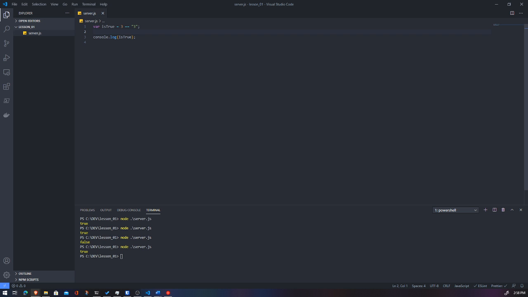So if I were to do something like, and I've explained it in the previous one, and I won't really go into detail on this, but if I set 3 plus the string 3, I'm going to get 33.